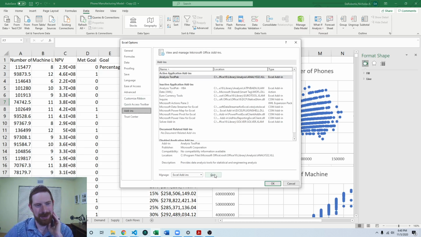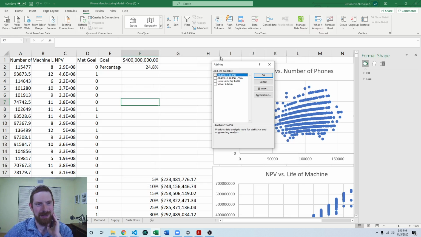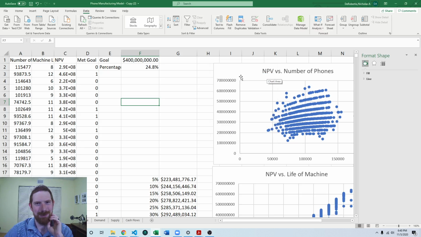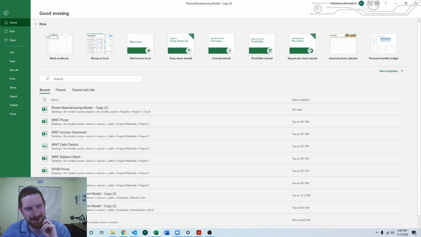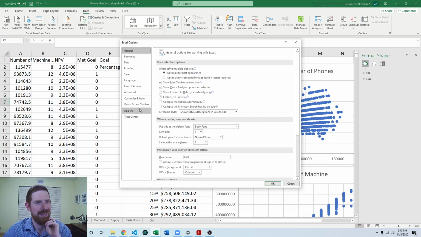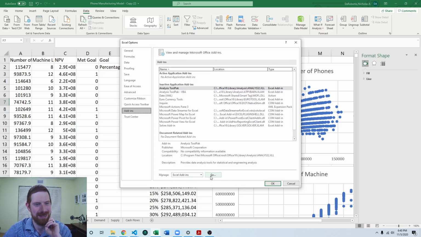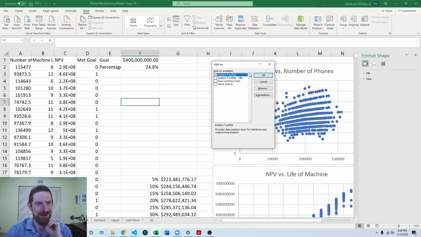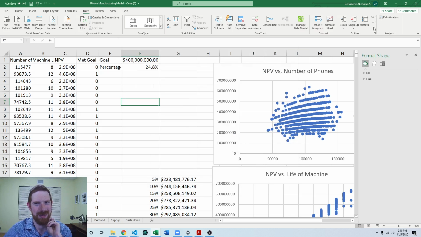This is built into every Excel, but you do have to enable it. Analysis tool pack. Yeah, I've been having this bug. It showed as enabled for me, and now it's still not there. Now I go back in, File, Options, Add-ins, Manage, Excel Add-ins, enable it, and hopefully it will show up this time, which it did.